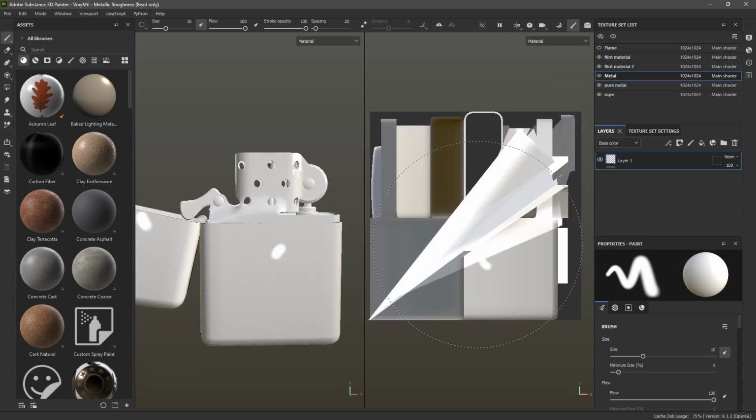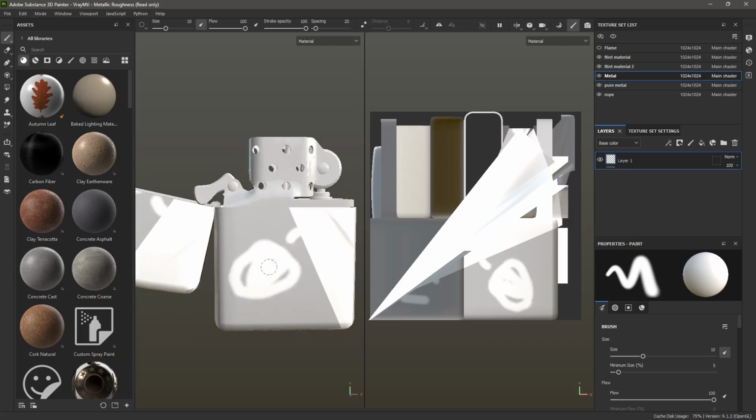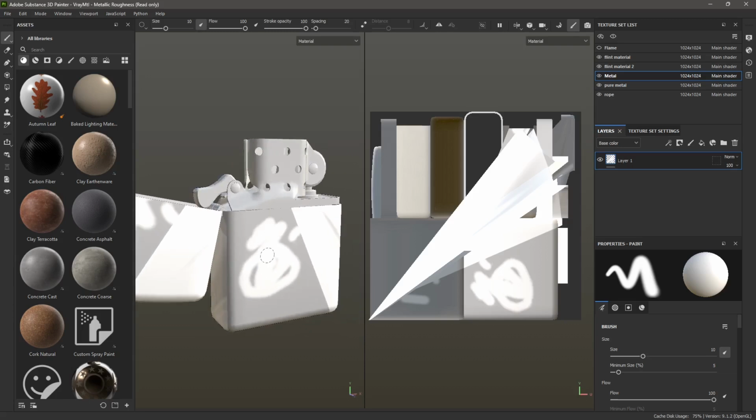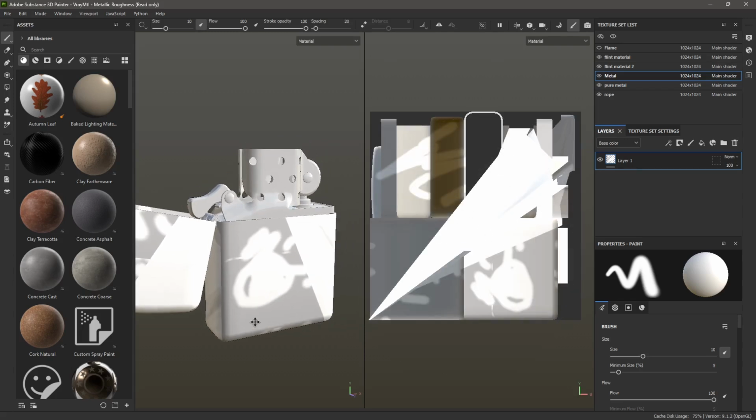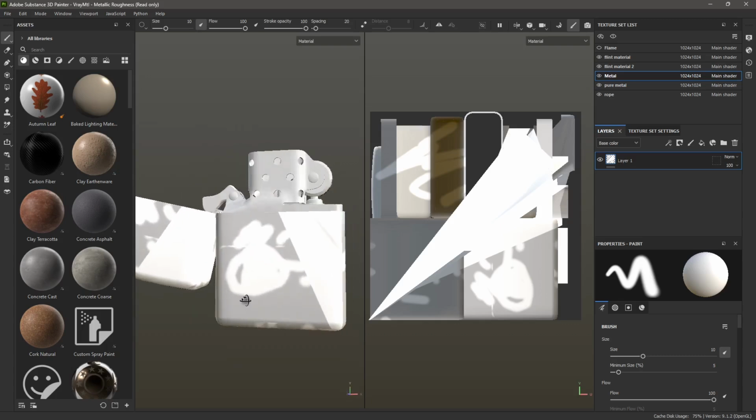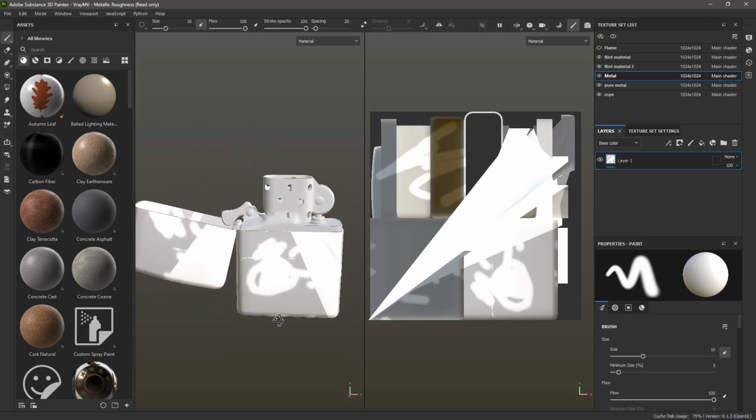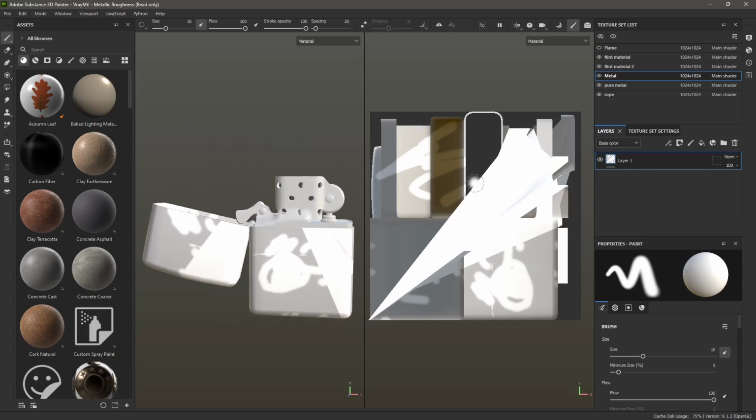For example, this part of the lighter is not well mapped. So if I start to paint on this, well, you can paint a little bit here in 3D, but if we paint in 2D, it's not quite correct. So you need to make sure that your map is always looking good. Otherwise, it's gonna give you some troubles.